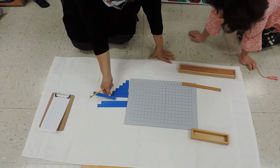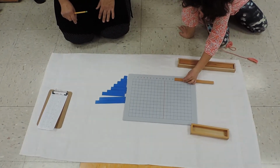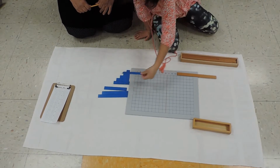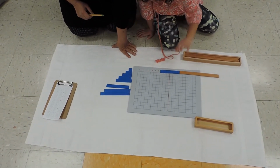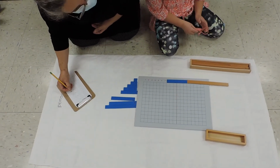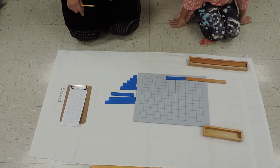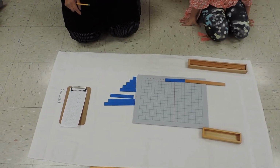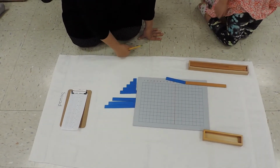Daria, come and help me with the next one, please. It says 13 minus 6. If you tell me the answer, I can write it down. Thank you. Amr, you want to try and do the next one? You want to put the pieces back? Put the 6 back where it belongs, Daria?